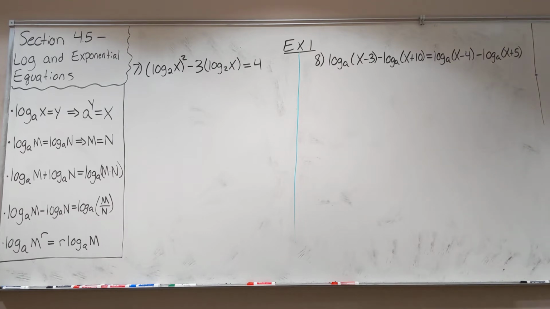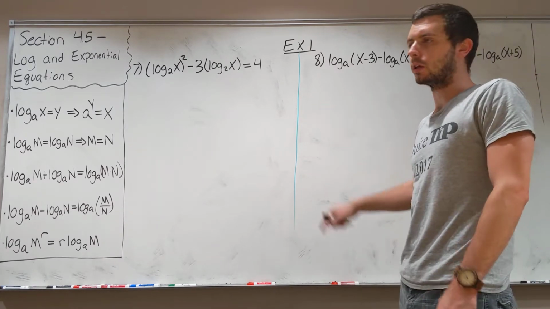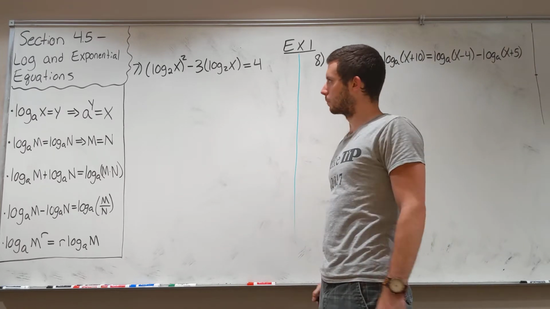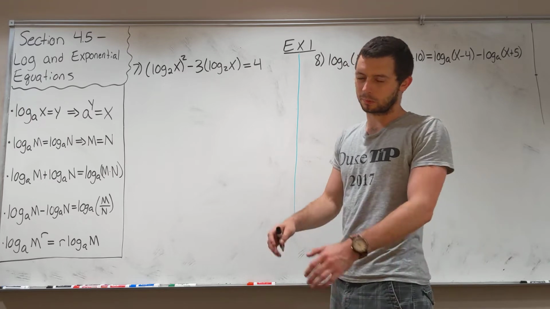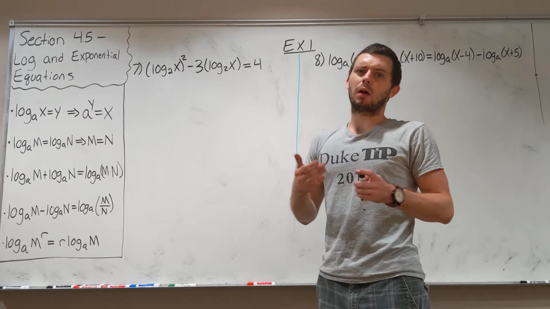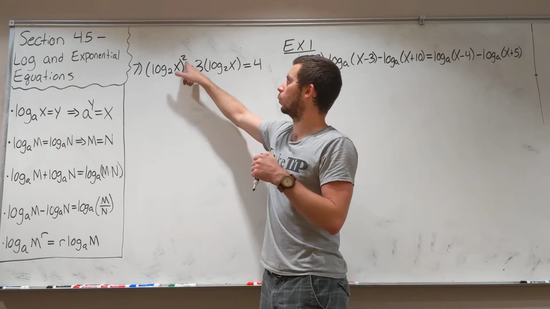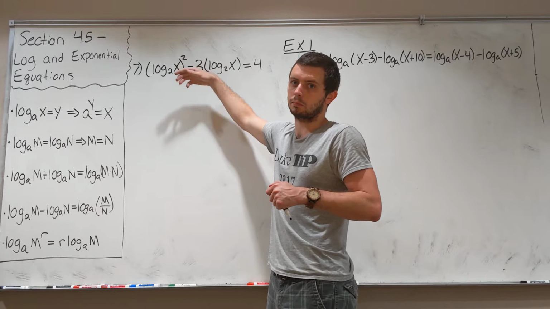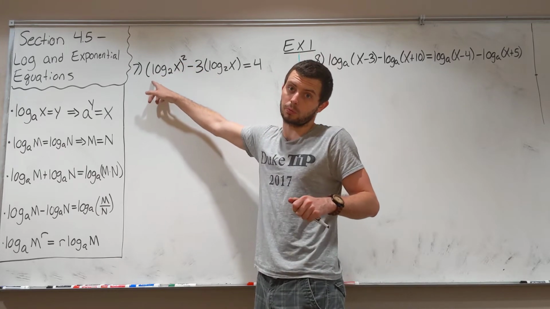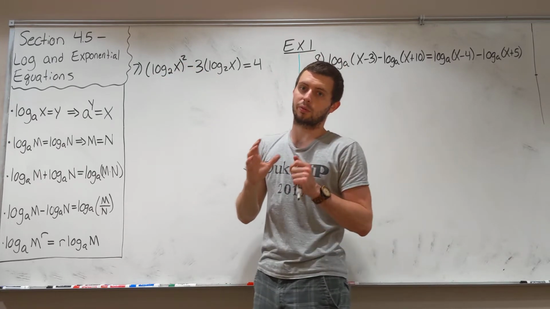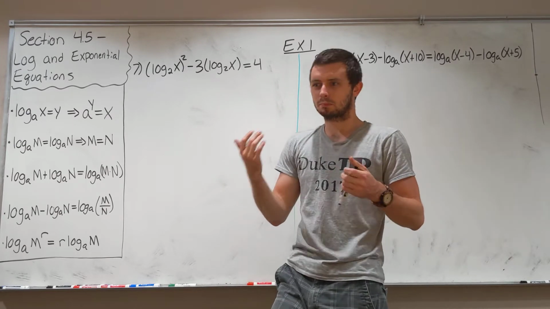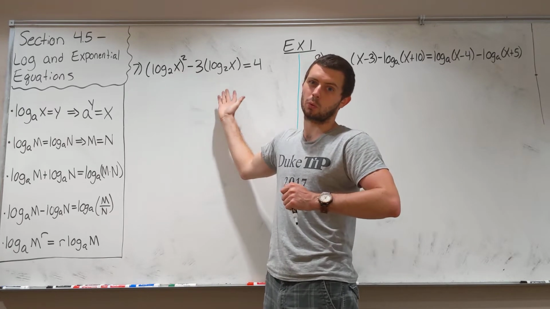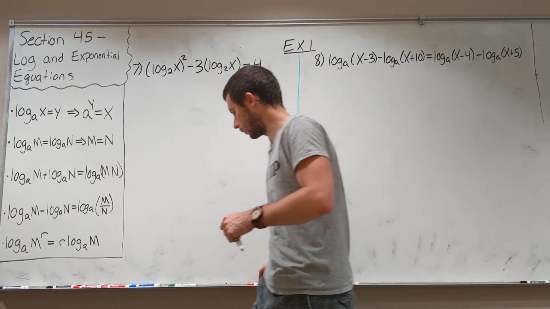To conclude example 1, we'll go ahead and do problems 7 and 8. So problem 7 is probably the most exceptional problem in the first cluster of problems. And the reason why is that we're squaring a log, so this isn't log base 2 of x squared. In other words, you cannot bring the 2 up to the very front. Instead, this is a logarithm squared, and because of that, this resembles a quadratic form. We have to use U substitution here, ultimately.